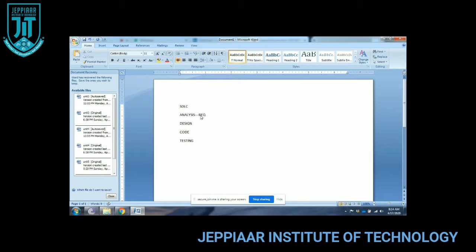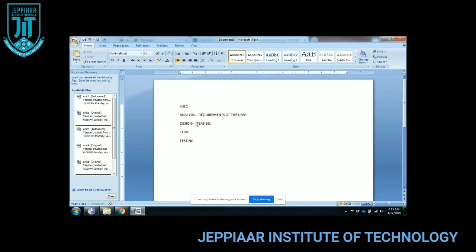In the analysis phase, we gather the requirements of the user, as in what does he want, what does the software have to do. Next is the design phase. In the design phase, the main thing we do is check for feasibility.